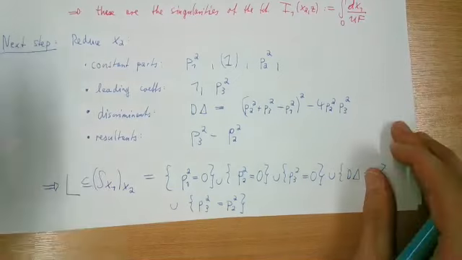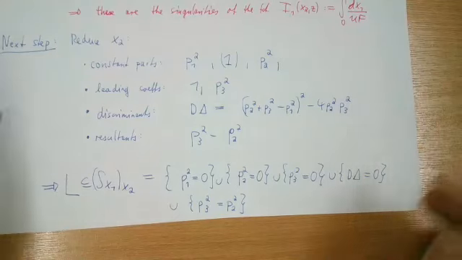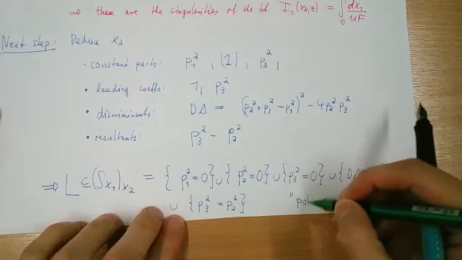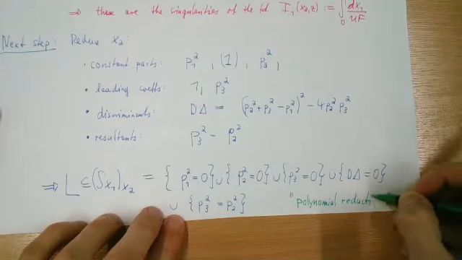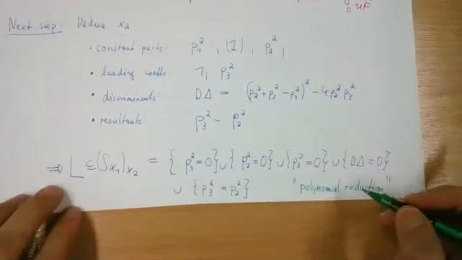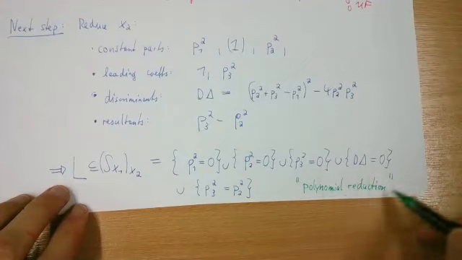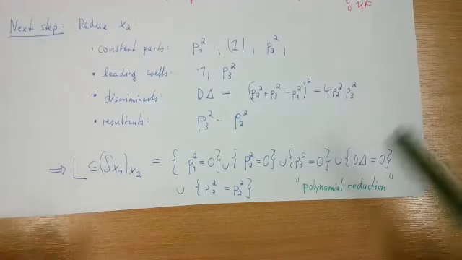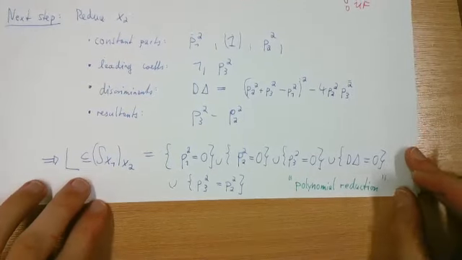Okay. So I hope this somehow clarifies what this procedure is. So this whole thing is called polynomial reduction, right? Because you're working with sets of polynomials, and at each step you reduce out a number of variables, and you get a bigger number of polynomials. Normally, anyway. So this is called polynomial reduction, and this procedure was introduced by Francis Brown in a paper on Feynman integrals that you can find on the archive.